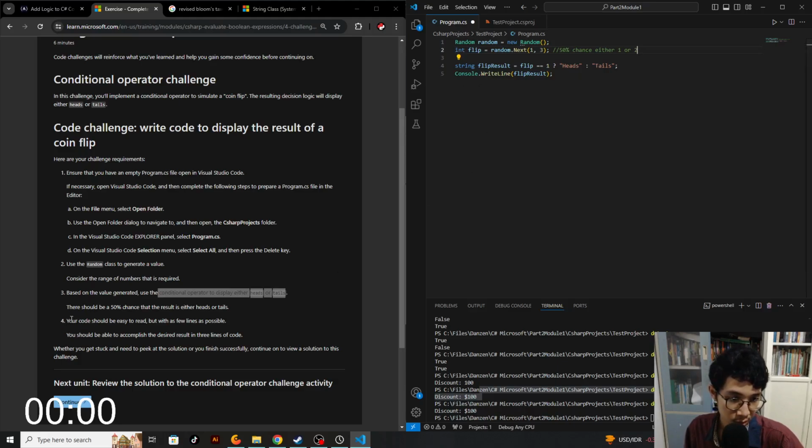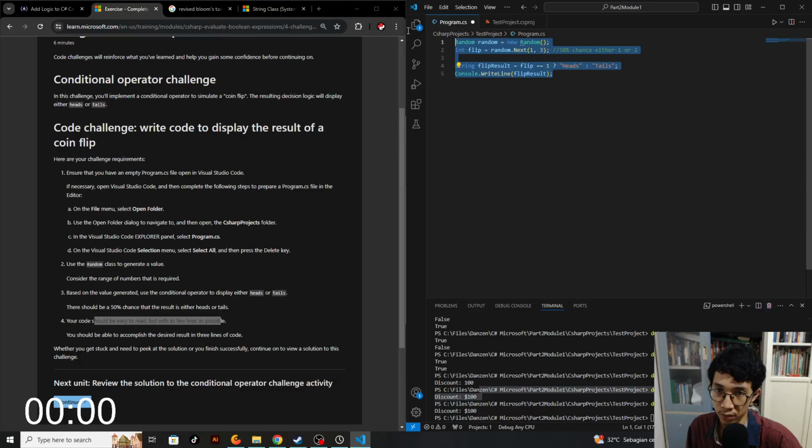Right? Your code should be easy to read, but with as few lines as possible. Hopefully this one should be easy to read.